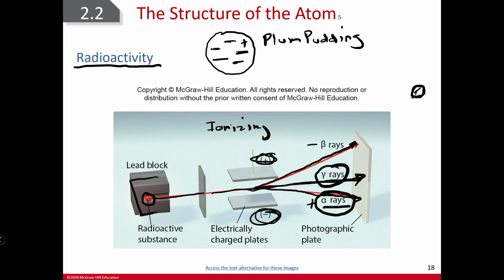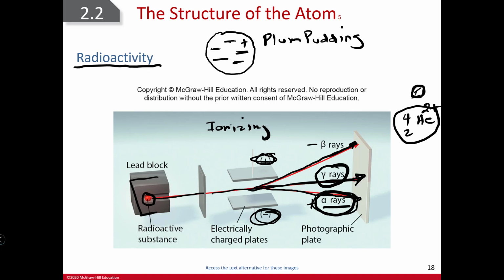If I was throwing an alpha particle in my hand, it'd probably be about the size of a baseball. And then a beta is smaller, doesn't have as much mass. This alpha particle is actually similar to a 4,2 helium atom, and we'll talk about what that is coming up. But it's got some mass, and quite a bit of charge. It's 2 positive. But alpha rays are easy to stop. You can stop them with plexiglass or paper, things like that.